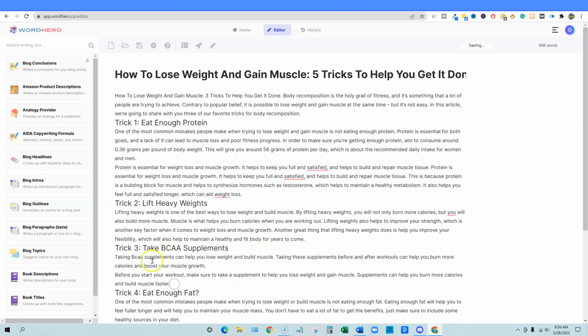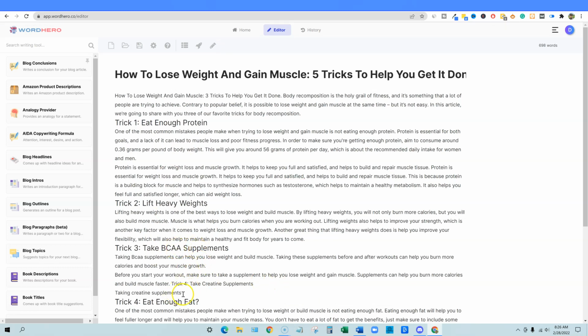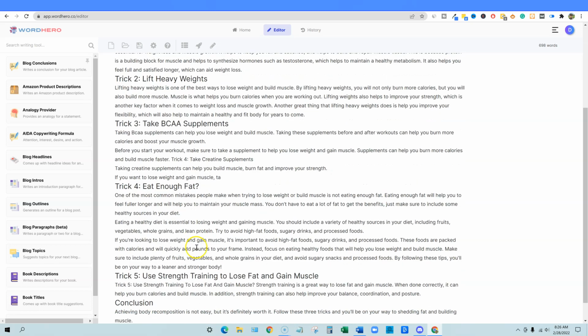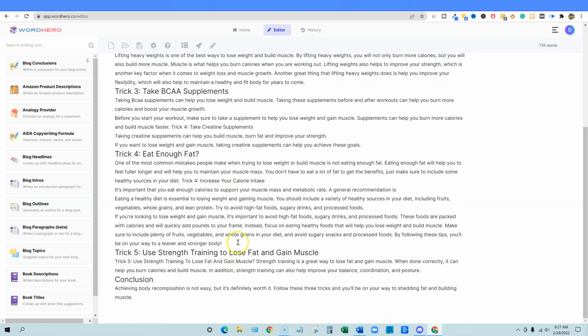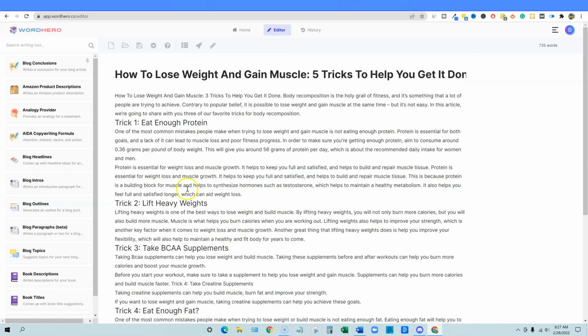We'll also come through here and we'll see if it can write more on the branch chain amino acids, BCAA. Nope, it went right into trick 4. Come on, we can't slow that down. So it kind of works. I'm going to say right here, write more. Trick 4, yeah, so it's having a little bit of a hard time right here as well. So that's good. It worked like 50% maybe of the time. Might not be something that I would work into my process, but it's kind of cool that I tried that out right in front of you guys.